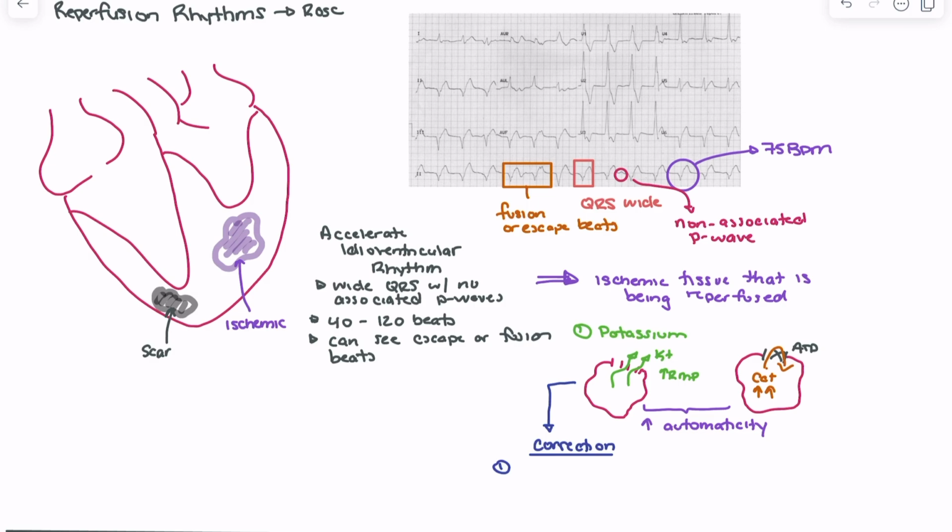One of the things we'll see is that if we increase oxygenation to the tissues, we should correct the potassium and calcium imbalance. We're going to correct that potassium issue and that calcium issue, and hopefully prevent the increase in automaticity. The other thing you can see for these patients is that as we increase O2 status, we better perfuse the SA node and the AV node. Eventually the more regular conduction system takes over. So if we can get those nodes working, they begin to take over as the pacemaker.